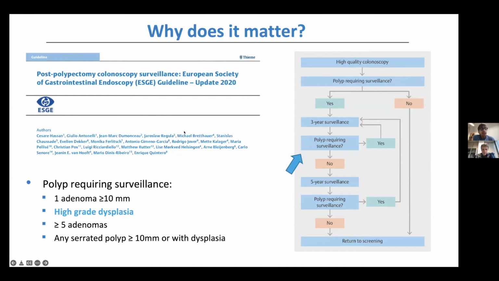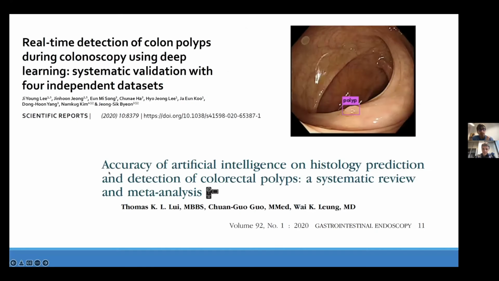And as you can see here, if we wonder whether it's important, the answer is yes, because a polyp in which we make a diagnosis of high-grade dysplasia goes into a different follow-up, because it's defined as a polyp recurring surveillance. So it will be more exams, more colonoscopies during the next year, the following years. So this is just one example of how the morphological features have a direct impact on the patient.